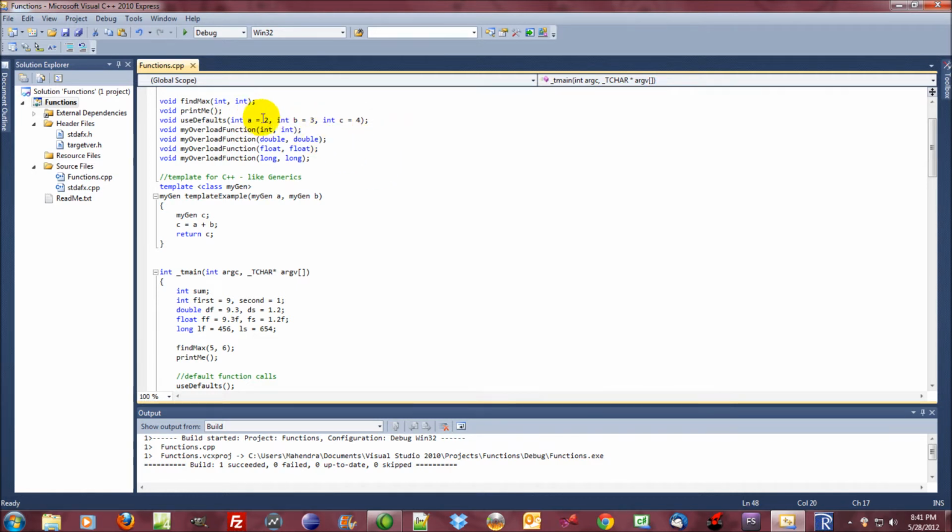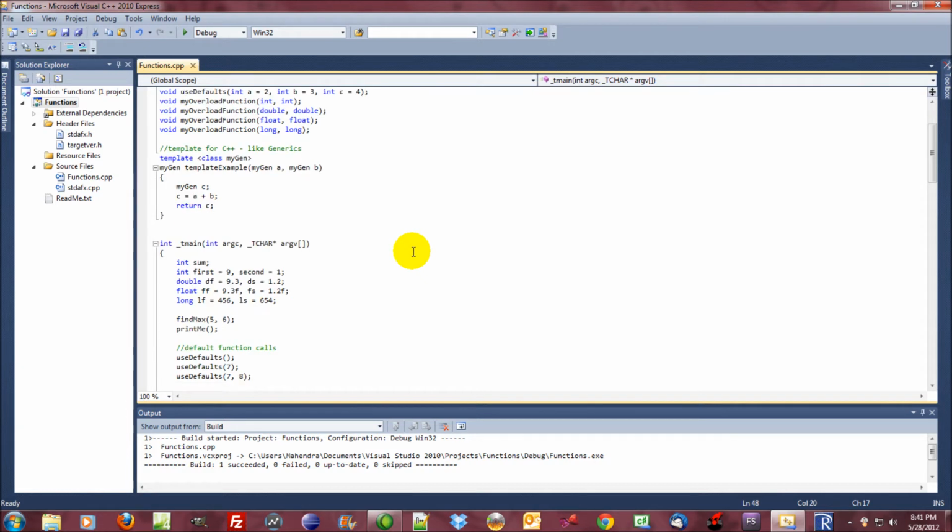Okay, good. So now that we've done that, I'm going to provide a prototype for UseDefaults, and you notice that I actually declared some values in defaults, and this is where it becomes helpful to declare the prototype first. Sometimes you have some values for a function, but sometimes you don't, and this is where default function calls come into play.